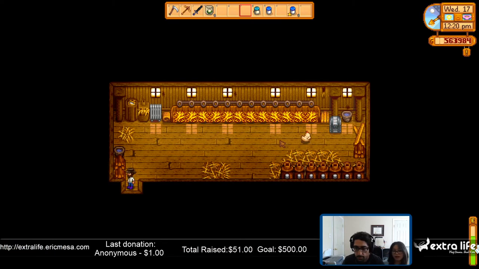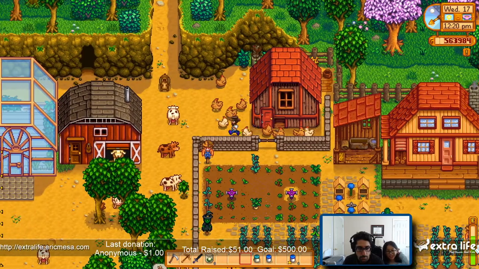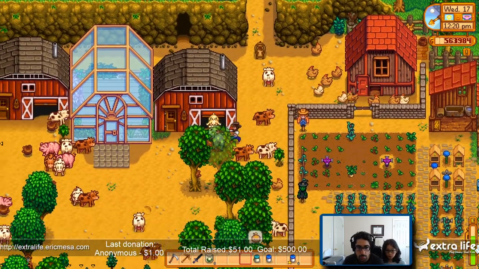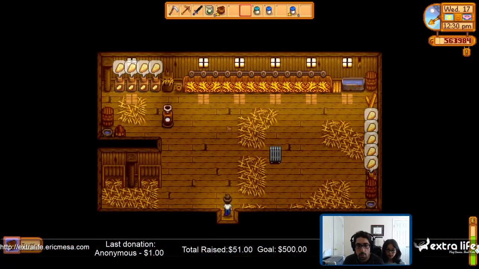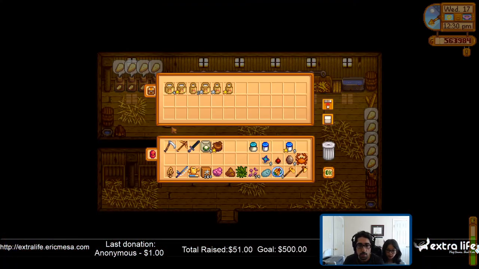We don't have enough mayonnaise machines, but we have enough milkers. The only problem is that they're not giving us a lot of milk anymore, so I've been thinking about buying another barn to get more cows. That just means you gotta pet them more. Oh, yeah. We don't really pet them more.